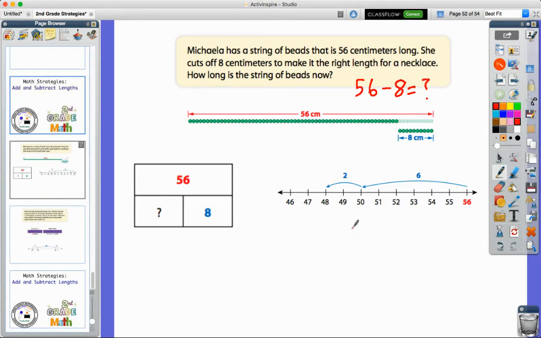So let's look at the open number line. This is an actual number line where they've jumped starting at 56 and they jumped to the left. They jumped six and two more. So they jumped a total of eight jumps. So we took away eight. We jumped back six. We jumped back two more. And so what did we end up at? We ended up at 48.